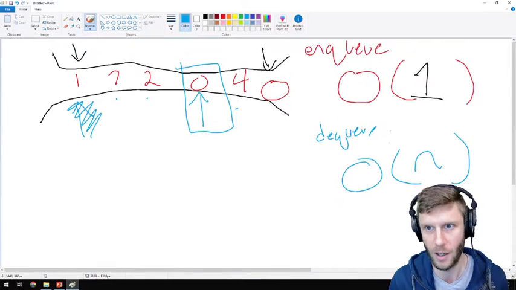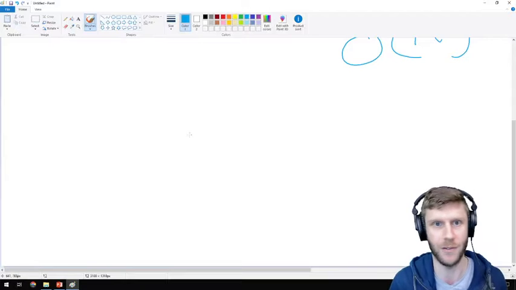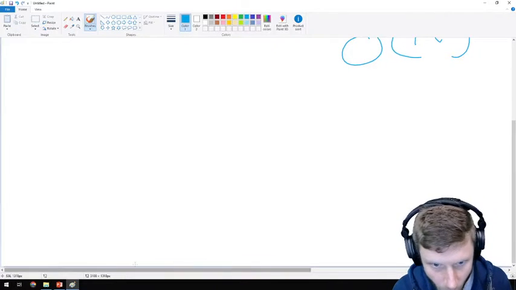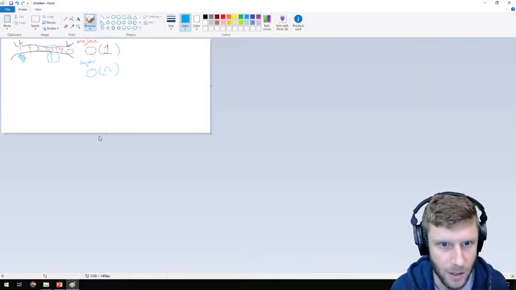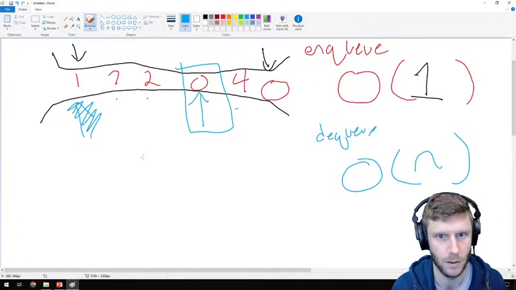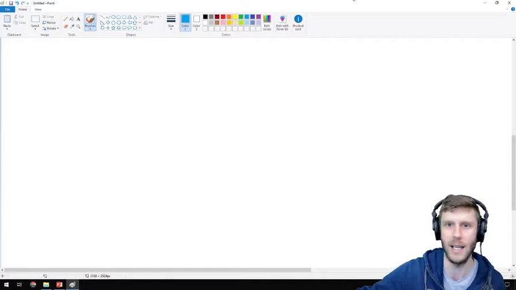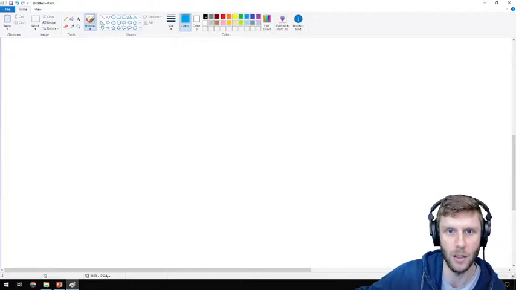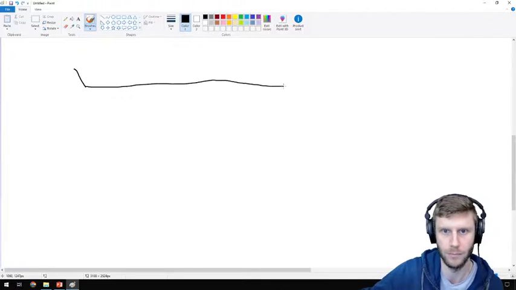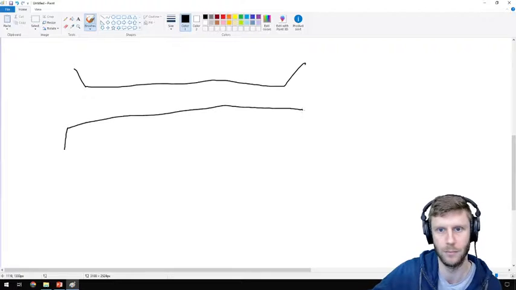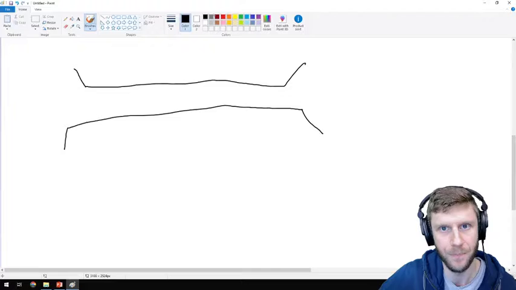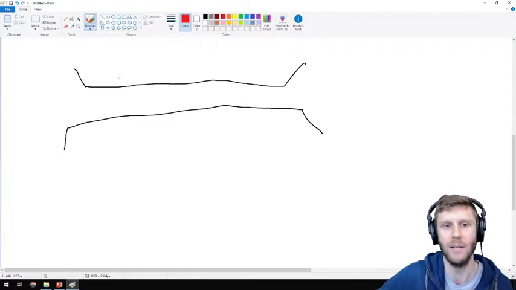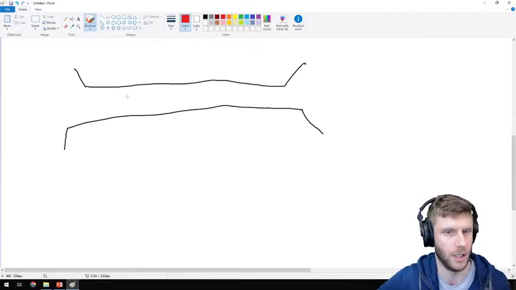However, we can have an alternative setup. I can implement this a very different way. So the other idea is when I have my queue, I will insert things such that they're going to go in the sorted order.